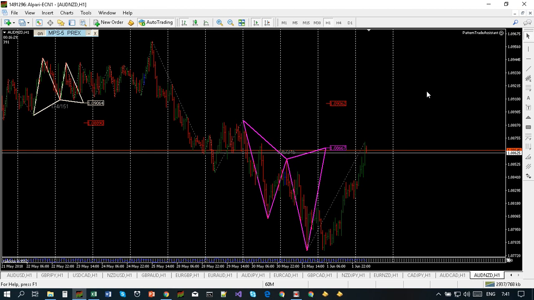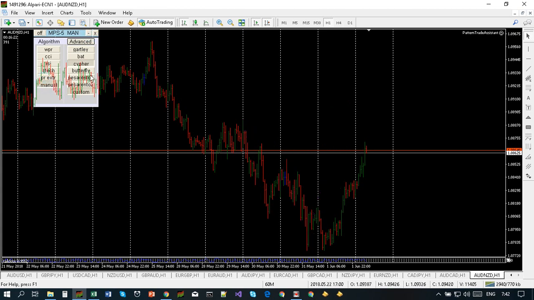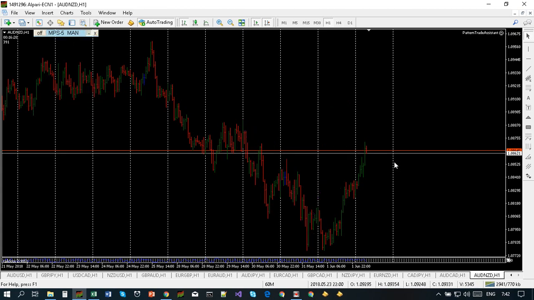Well, let us start. First of all, how do we identify the cipher? To draw it, I will switch that off so no patterns are drawn. Right now price action is looking kind of messy, so you don't know what this is. First of all, you should decide what is your first swing, second swing, third swing and swing number 4. To decide that, you need to use a swing identification algorithm.